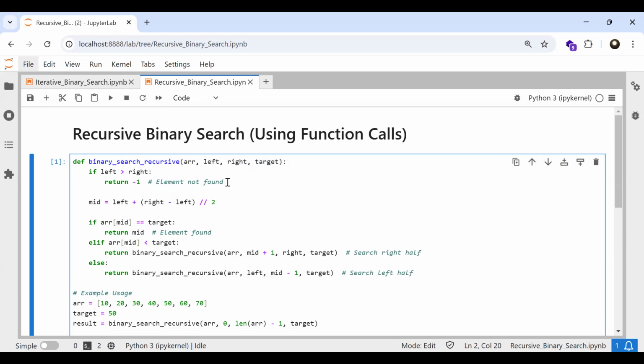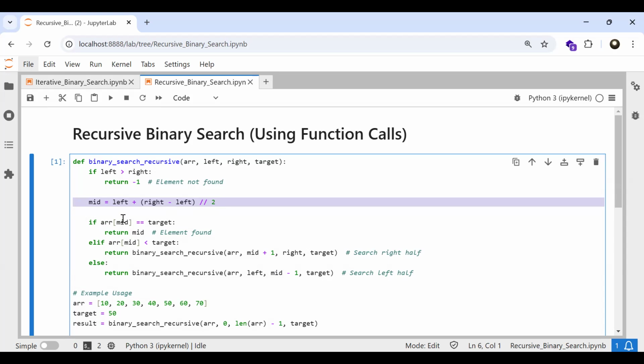If the left index exceeds the right index, it means the element is not in the array. Then we find the mid index: mid equals left plus right floor division 2, which avoids overflow.